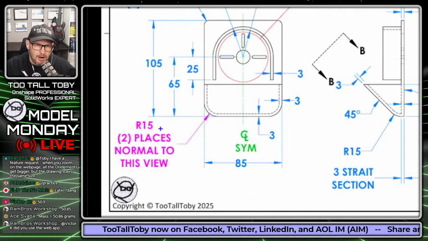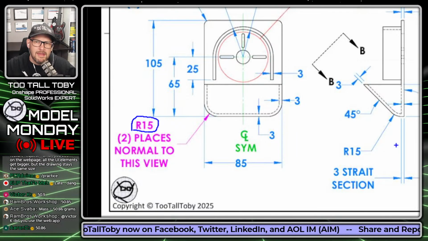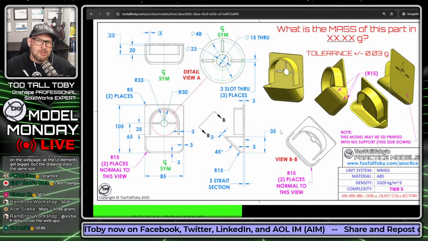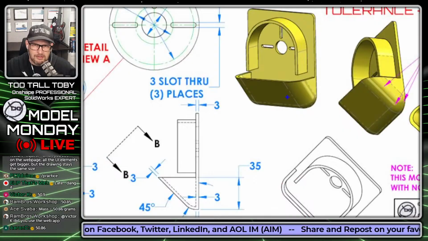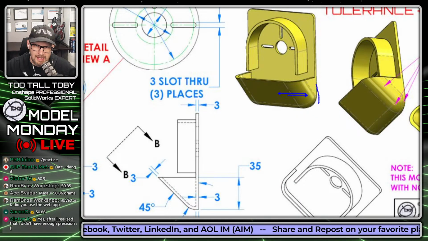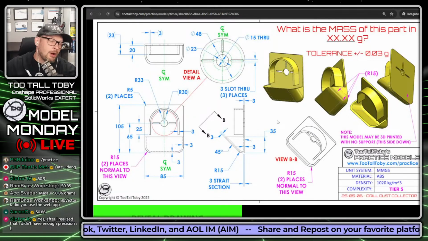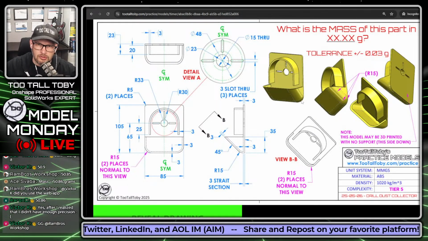Now, there certainly are other ways to do it, but I think this is going to be the trickiest part about this model. It's really a model where the order in which you create your features is going to affect you. You're going to have that rounded corner there, and then you need to extrude this bucket so that it comes right out to that corner. So how do you accomplish that? Well, one way you could do it would be just to extrude it so that it's flush and then cut off that corner at the end.